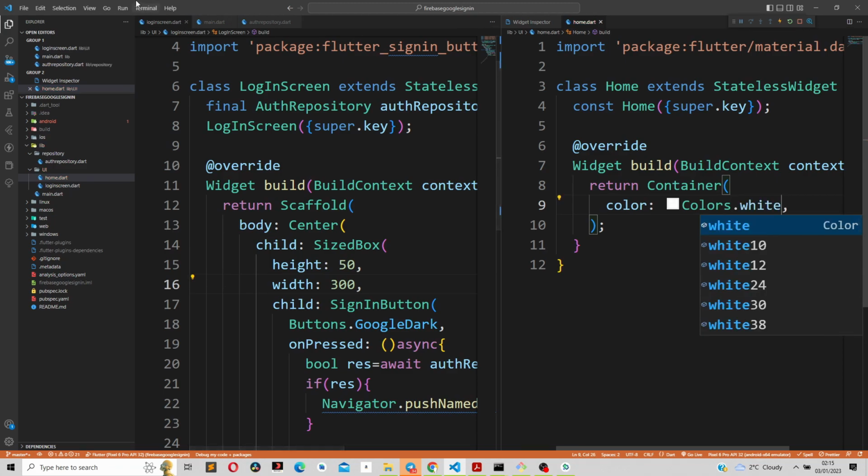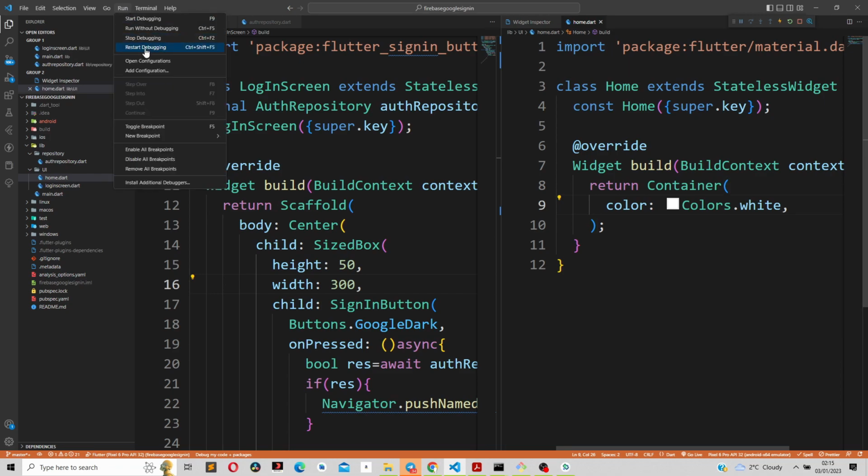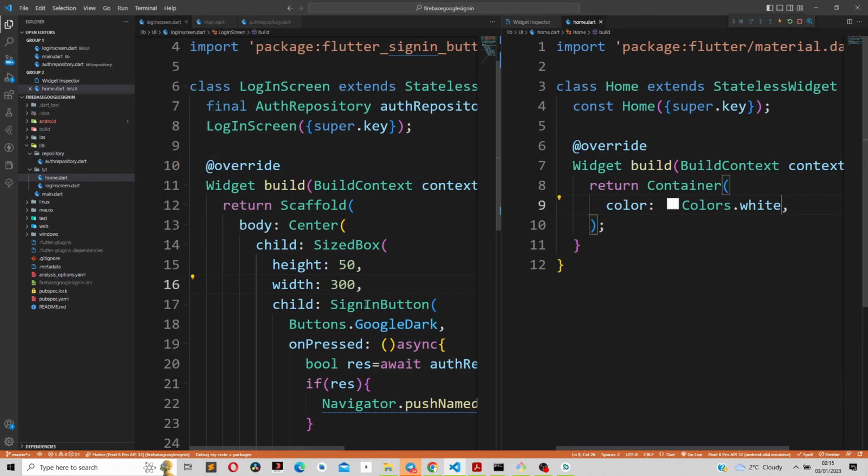So let's reload and see if we are going to be redirected to the login page or to the home page.